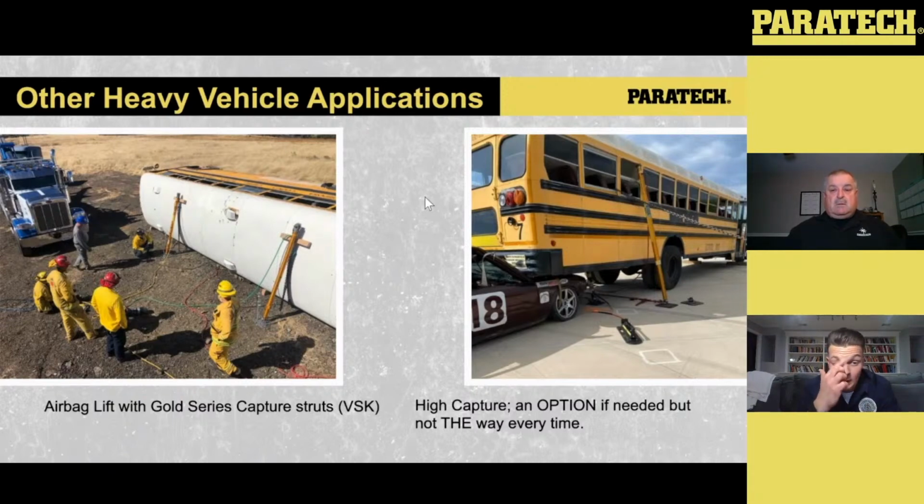Sometimes, especially with a bus like this, what people sometimes overlook is there's just small clips holding that bus body to the frame rail. So if that was damaged or rusted out, or for whatever reason in the accident those became unclipped, and you go to capture with the body of that bus with that Gold Series and you didn't account for that, and now all of a sudden you do your lift and something happens with the lift and the HFS, God forbid, something's not calculated or figured out, and you're relying on the Gold Series with those larger throws on the top of that bus, there's potential for that separation.